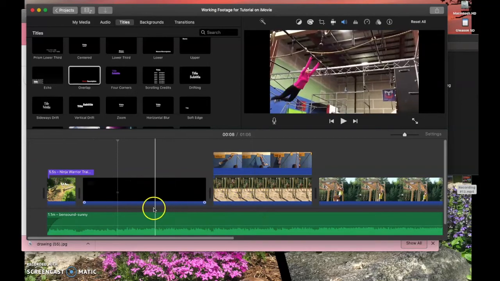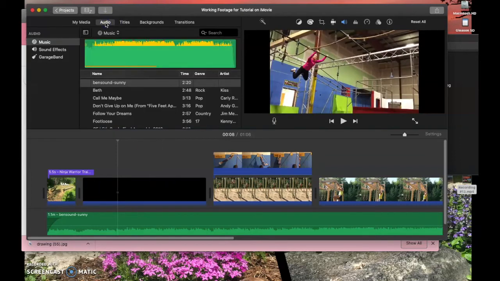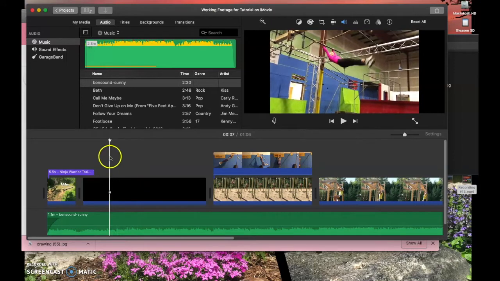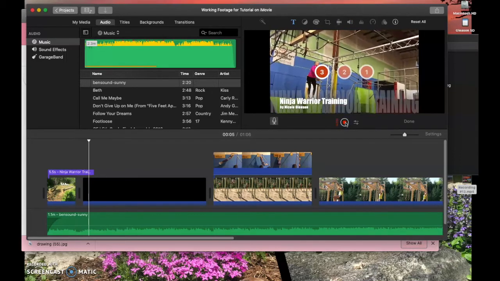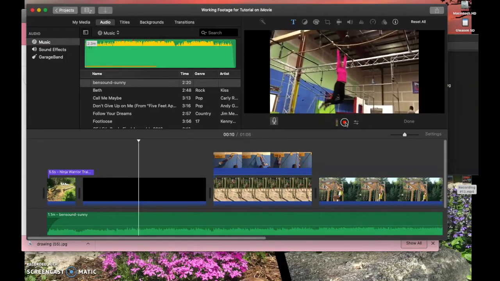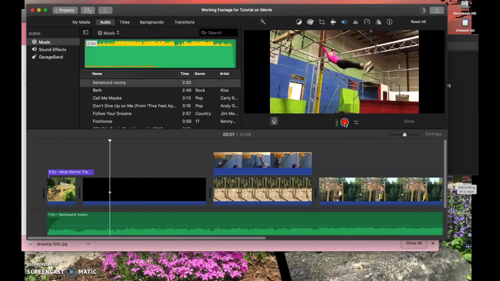You can also record your voice talking. So if you even want another layer added to this, if you go back to audio, there's this record button here now. And so let's say right here I want to explain what I'm doing. I want to put the line right where it is, where I want the explanation to go. And then you click here, and then you click the start record button, and it's going to count back for you 3, 2, 1, and then you'll say what you need to say. So here I'm learning how to leap from bar to bar, and then I press stop.